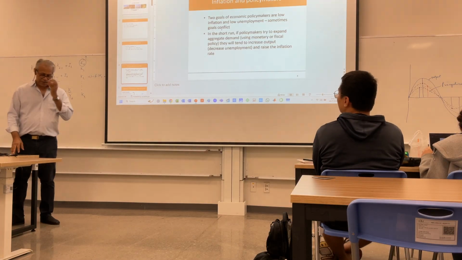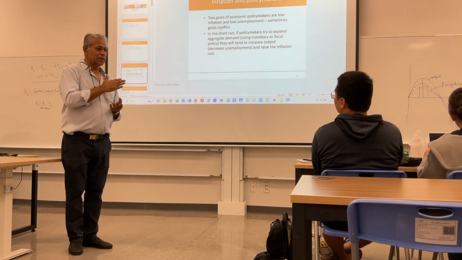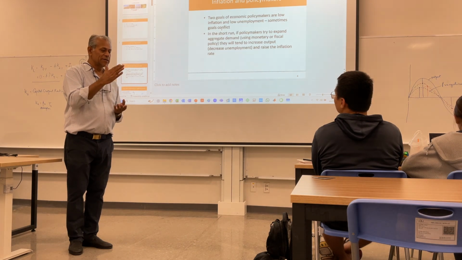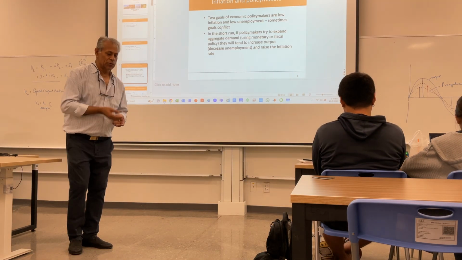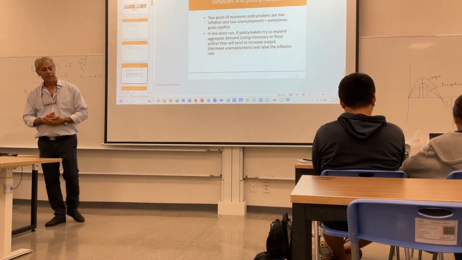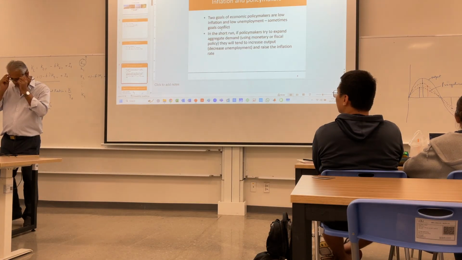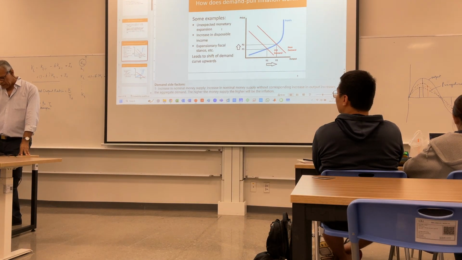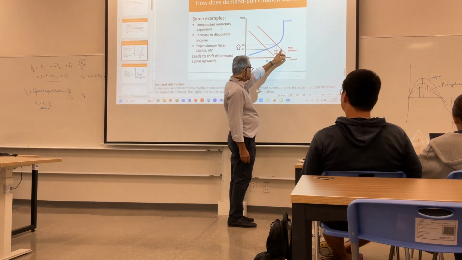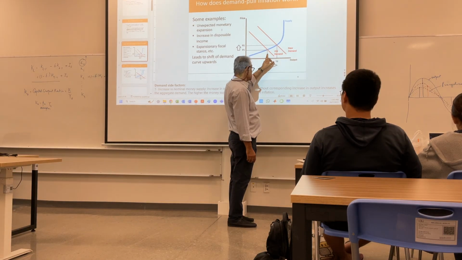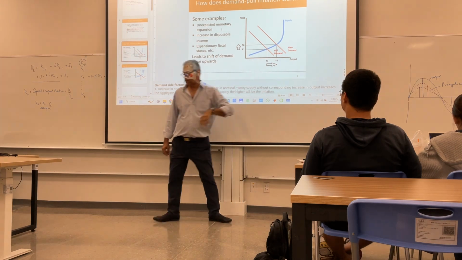The simple idea is that economic policy is trying to move the aggregate demand curve. And if the aggregate demand curve moves to the right, output increases, but price also increases. So you can have a situation where you are getting higher output, but you're also getting higher inflation along with it. Okay, simple situation. Policy is trying to move the demand curve, but as it tries to stabilize output or increase output, it also gets higher inflation.